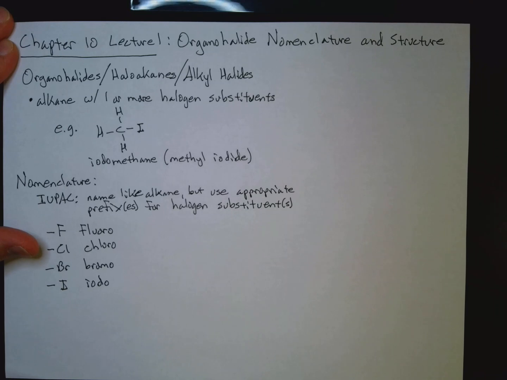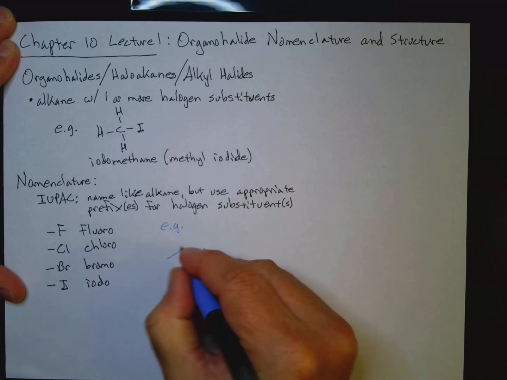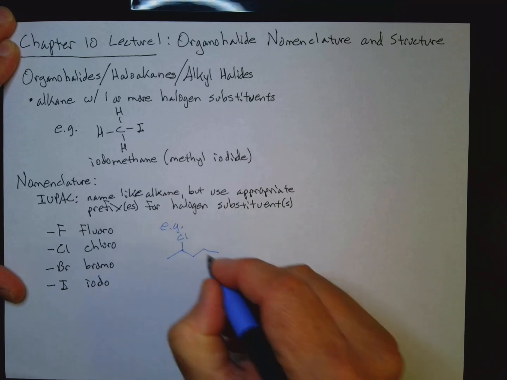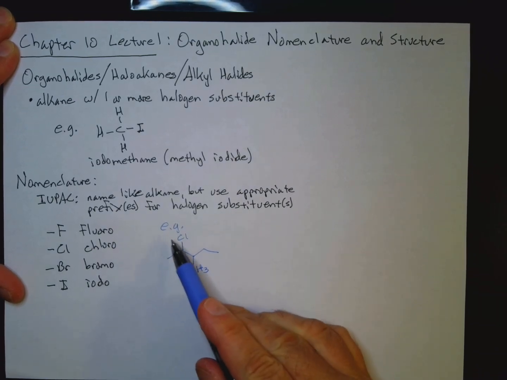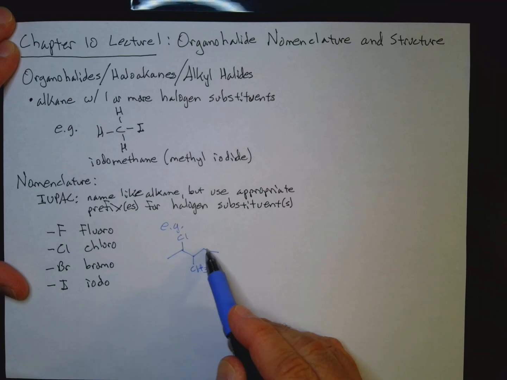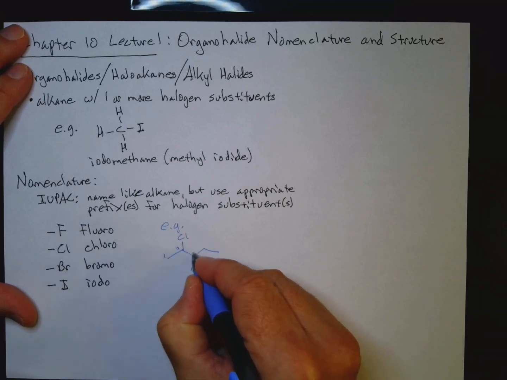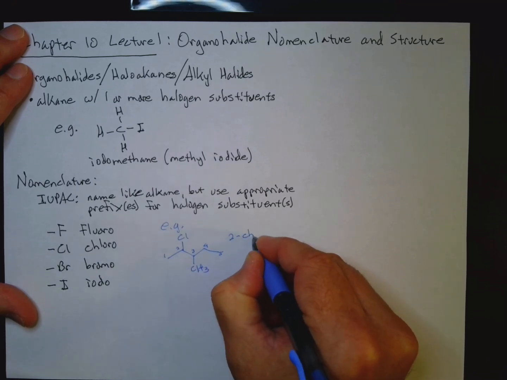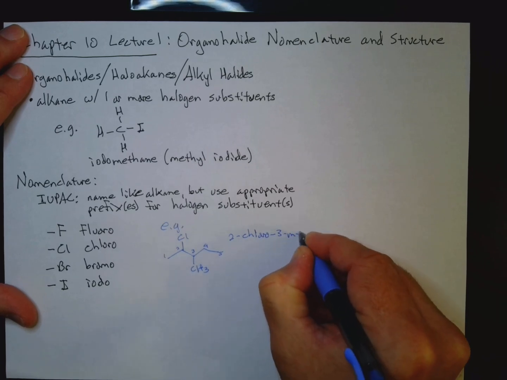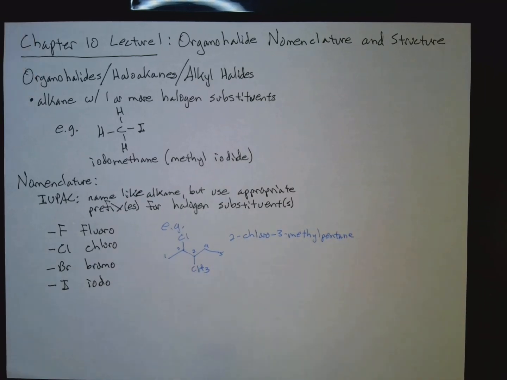We could look at another example here. So here we've got a chlorine and we have a methyl group, and we've got 1, 2, 3, 4, 5 carbons. So that would be pentane. And we'd start numbering at the end closest to a substituent, which of course the chlorine counts as. So this becomes 2-chloro-3-methylpentane. And actually now we've got 2 chiral centers, so we probably have to figure out R and S, but we're not going to deal with that right now.